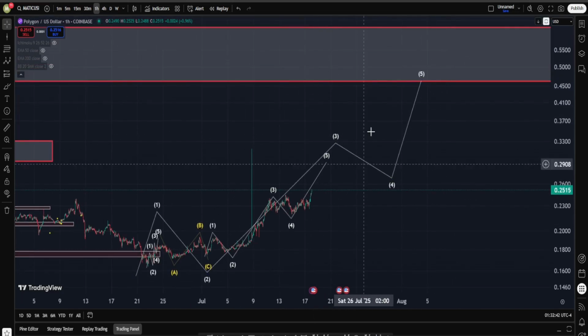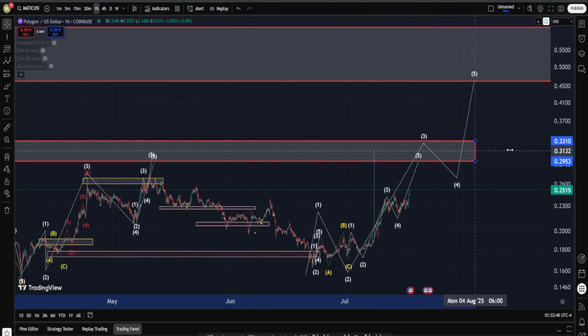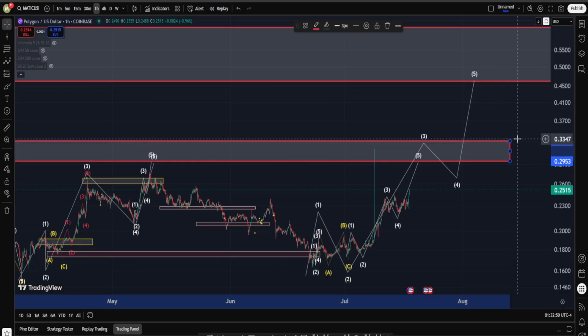And I think in this phase it makes sense to argue that Polygon is going to go up at least to about this important level, around let's say 30 to about 33 cents. But the moment that we break it, I think we can absolutely go much higher than that. For example, the next target I believe is going to be all the way up here between 46 to about 62 cents. Now, if we also get a break of that region as well, I'm thinking you are looking at about $1 for Polygon.